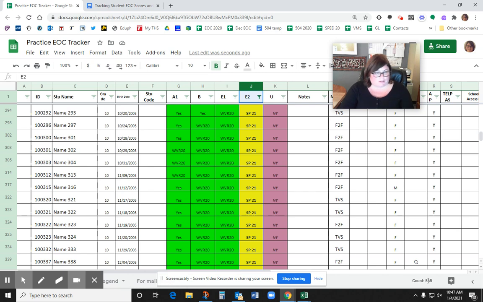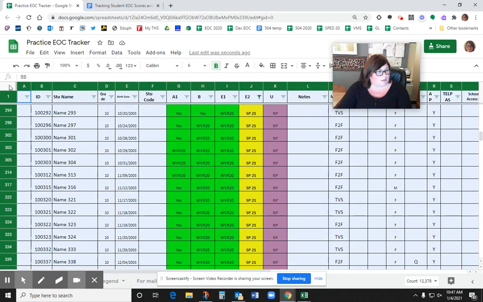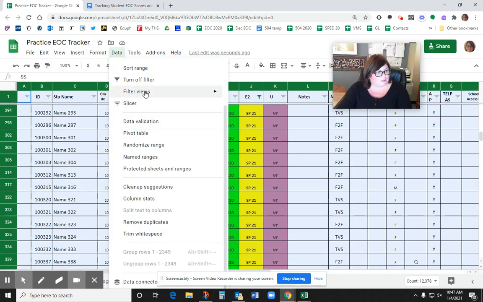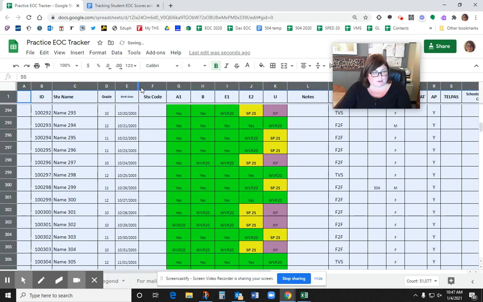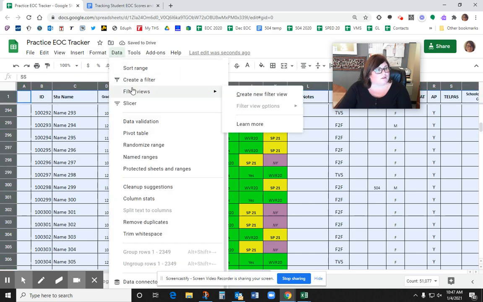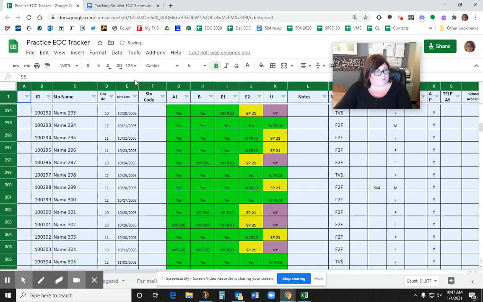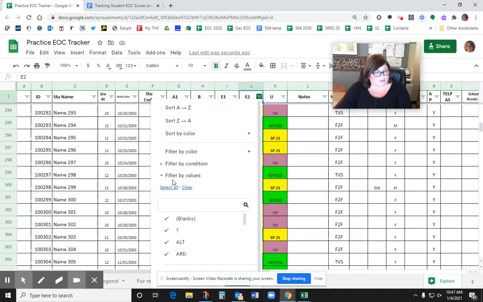It's a really easy thing to get. Now, let's say it's December, right? So I'm going to go back here. I'm going to hit the corner again and just turn off my filter because I want to do another one. I'm going to go back, hit the corner, and then create a filter. Now, so let's say I want to know how many retesters we have for the spring. So that's any kid who has not passed yet, which my code is no.